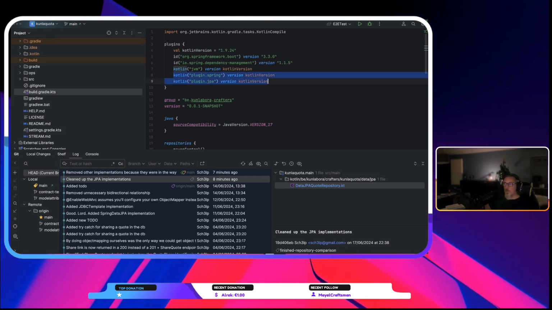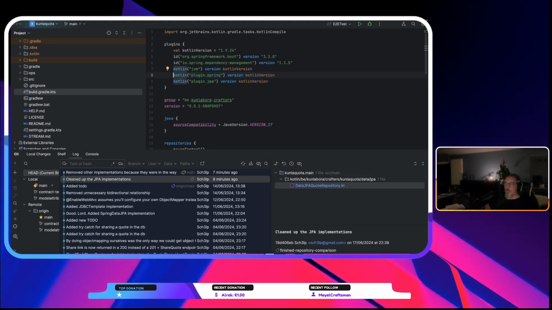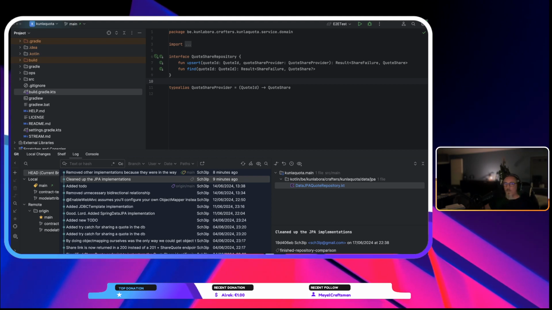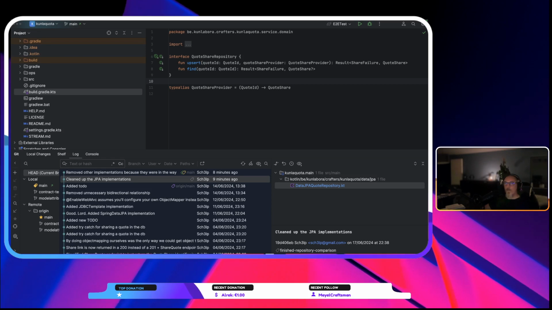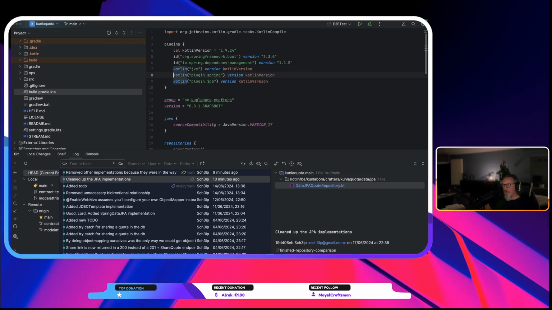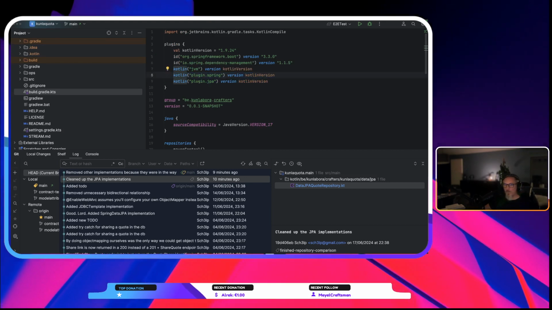So that's how these compiler plugins, in combination with you just writing regular Kotlin, still work with those frameworks. It's a bit funky, yeah. If you don't add those plugins, you'll run into some issues.